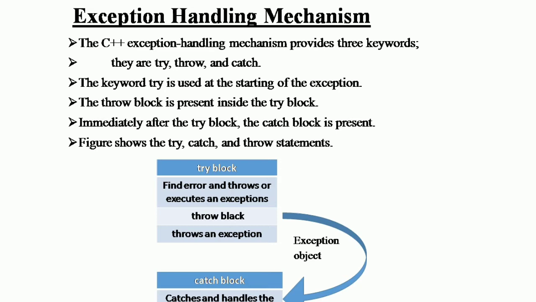What is the general definition of exceptions? Exceptions are runtime anomalies, usually conditions that a program may encounter during the execution of our program. Once again, one of the advantages of C++ over C is exception handling. Exceptions are runtime anomalies or abnormal conditions that a program encounters during execution.